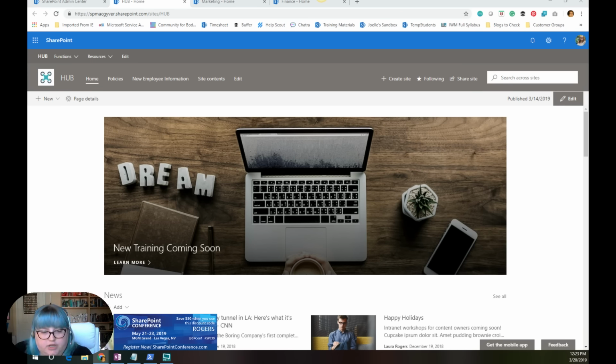Alright, so KB asks, when creating a hub site, if you leave the name or group field blank, i.e. don't specify who can associate their sites, does that mean that anyone can associate their sites with that hub site? Yes, it does. It means that it is open. So site design works the same way. If you don't put somebody in that field, it just means that anybody can use it. And hub sites are the same. So it means if you don't put anybody in there, it's just open to everybody.